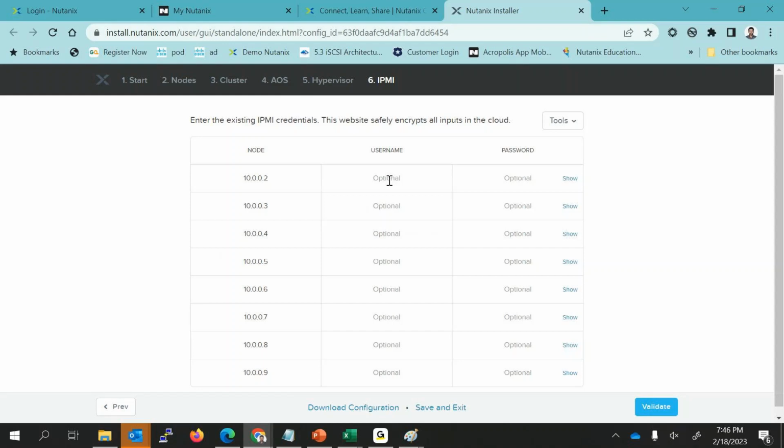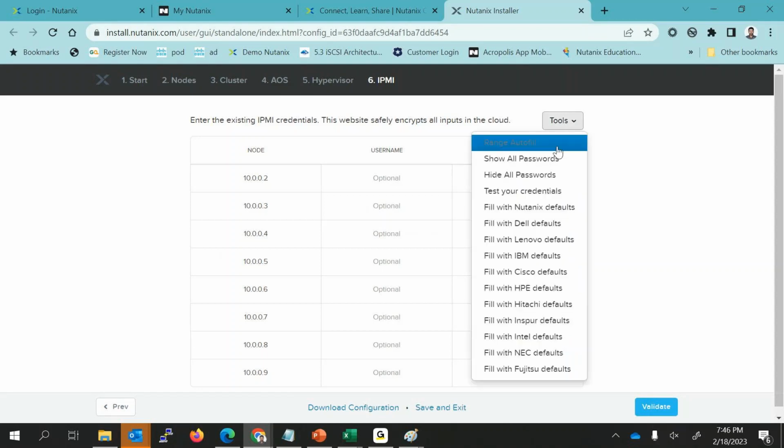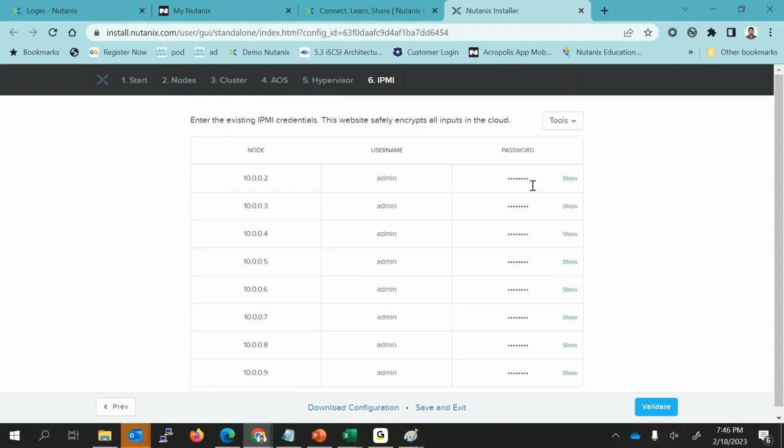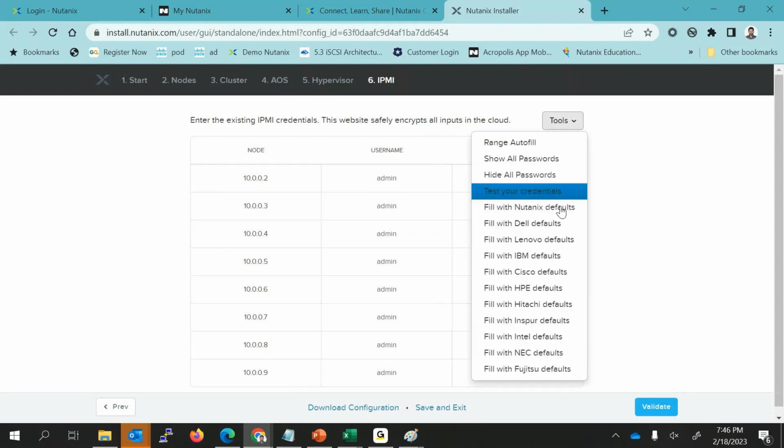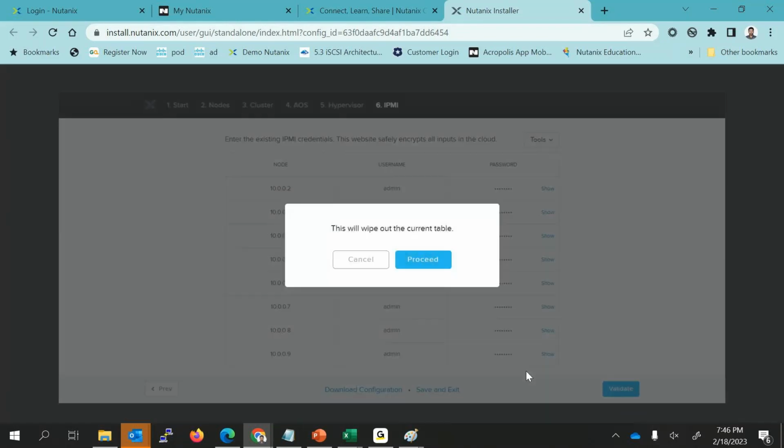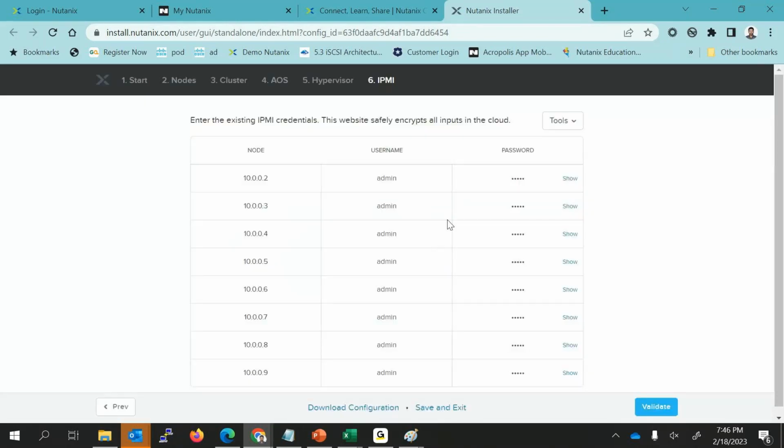Okay. So same way, Foundation is a person. He is going to install the hypervisor. He is going to create a CVM on the certain nodes. To access those nodes, you need username and password. So you have to provide the IPMI username and password. There are certain default username and passwords available here. If you go with the Cisco default, it will take admin and admin for you. Okay. So same way, it has a different default password. If you already changed the default user password, then you have to enter that password here.